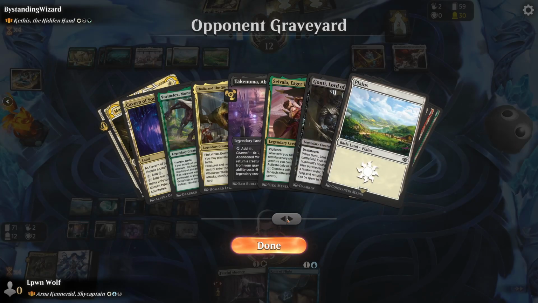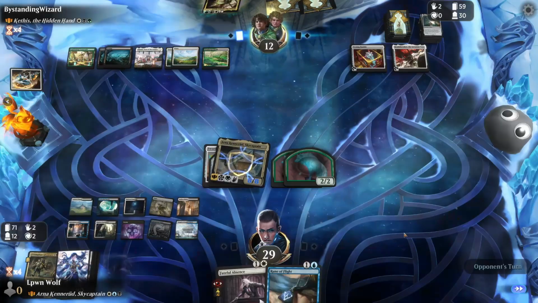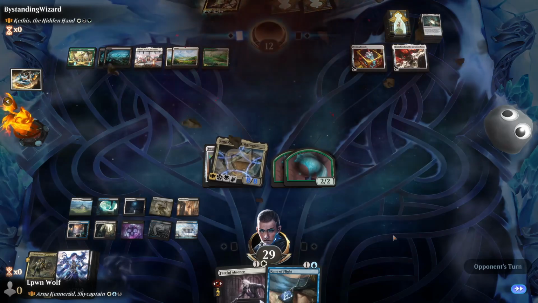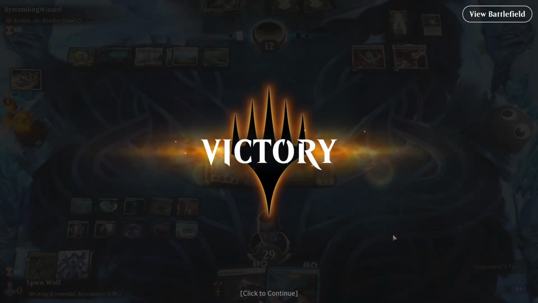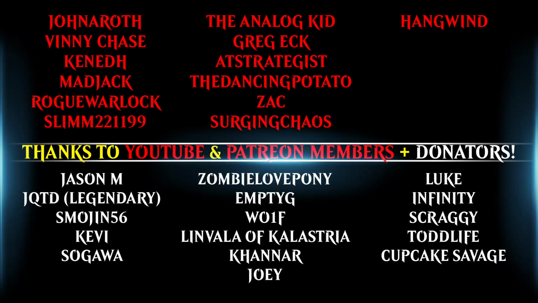Shielded by Faith, any reanimate. Oh my god, it's literally just reanimator.deck, okay? Nice. Well, we took him out with 1 trigger of Kannerud. What does that tell you about how powerful she is? 1 trigger, and they couldn't quit.